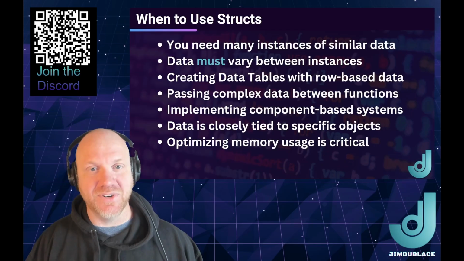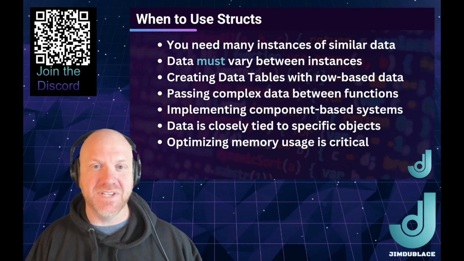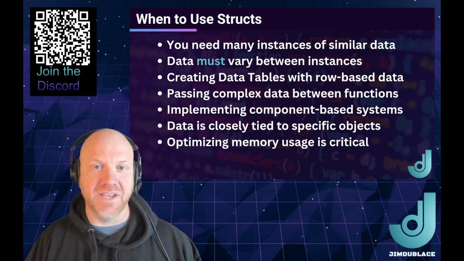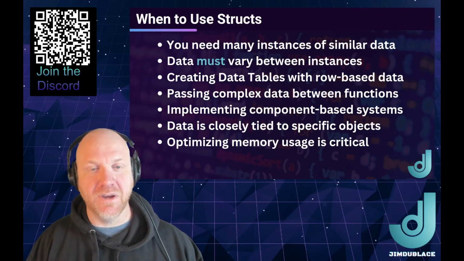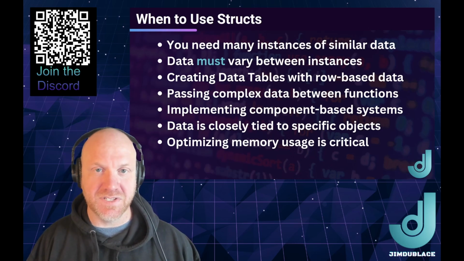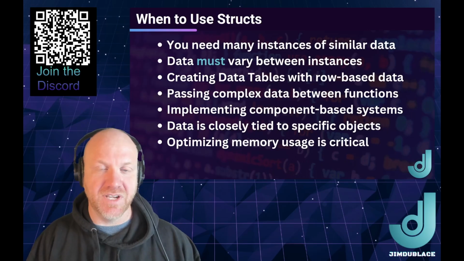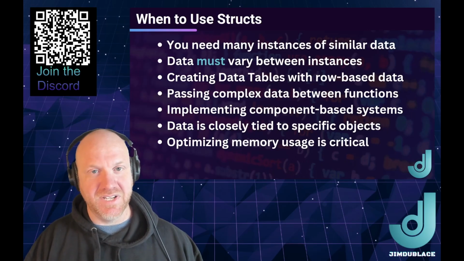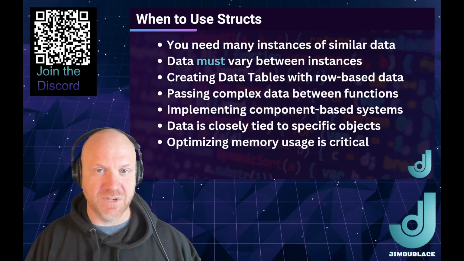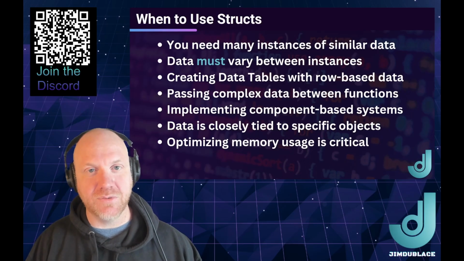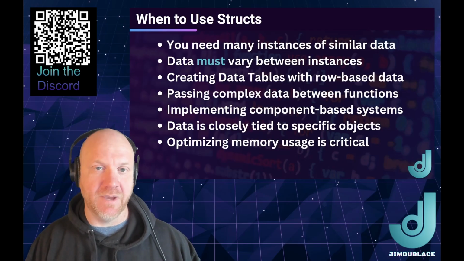Now, data assets are also slightly more resource intensive than a struct. So if you have large amounts of data that's being passed around in your game, you may still want to lean on a struct because it's a little bit lighter on the engine. If you're implementing component-based systems like an inventory system or an equipment system, you may still want to use a struct because then you can have a different struct tied to each of those components. And similarly, when data is tied to specific objects, you may still want to use a struct. Or when you're trying to optimize the amount of memory usage, a struct will take up slightly less memory, so you may want to lean that way.